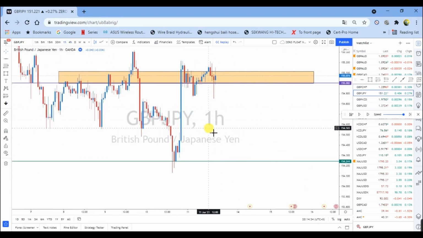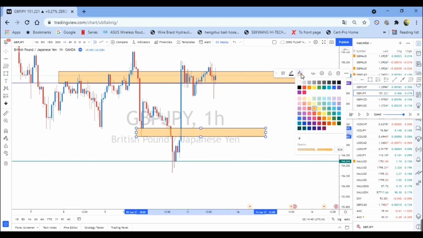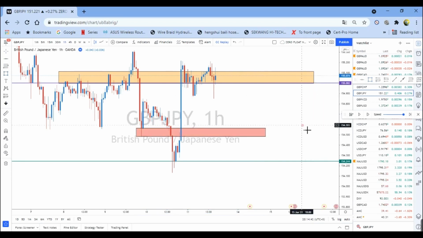As you can see, the first roadblock we can identify is this area. Do you know what is this? Let me color this as a red color. Yes. Can you guys identify what is this? Yes, it's the QM shape. Low, high, lower low, higher high. So the QM shape. So price comes here, this will be our first roadblock.